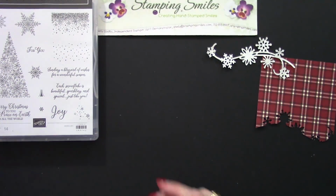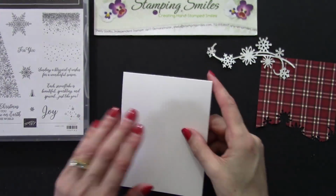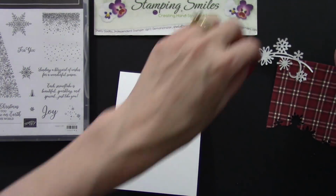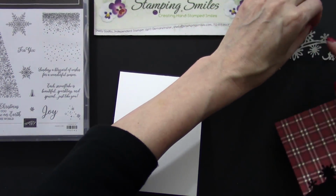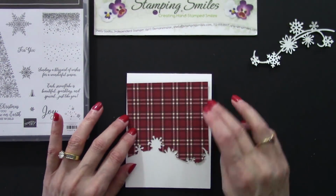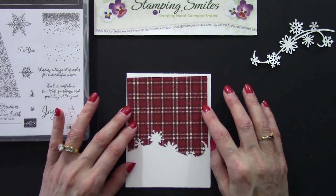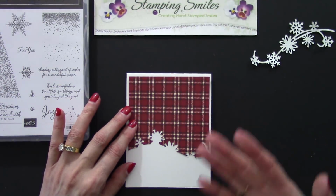Fantastic. And so then I have my Whisper White thick cardstock. I'm doing the thick because it makes for a great card base. It's heavy where it won't buckle when it stands up. It'll look nice, and it can take the weight of layers. And then look, I cut that by the 4, and so we have an edge around it, and I like that, a frame.